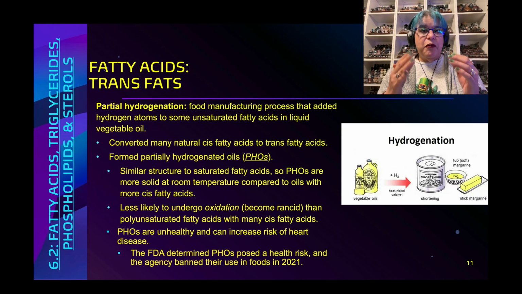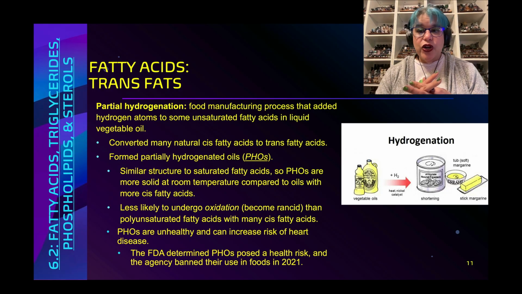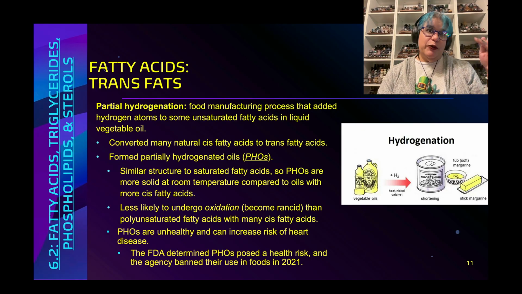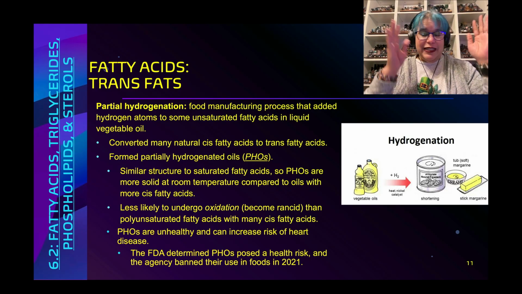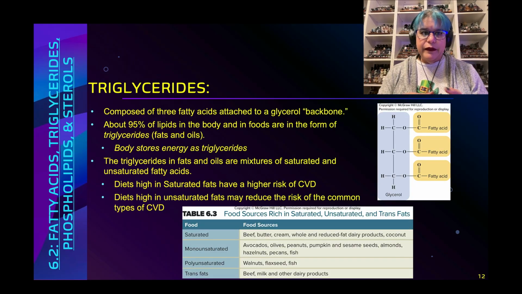So now, if you look at labels, a lot of things will say no trans fats, even though probably to begin with there were no trans fats. So technically I could put no trans fats on, I don't know, a box of Fruit Loops, and Fruit Loops never had trans fats to begin with, but it says no trans fats. And since the trend was to put trans fats, and then we learned about heart disease, people are going to be all excited about eating Fruit Loops, that type of thing.